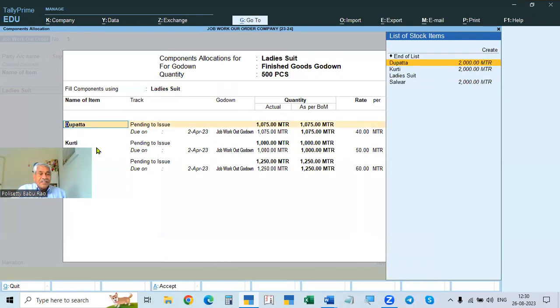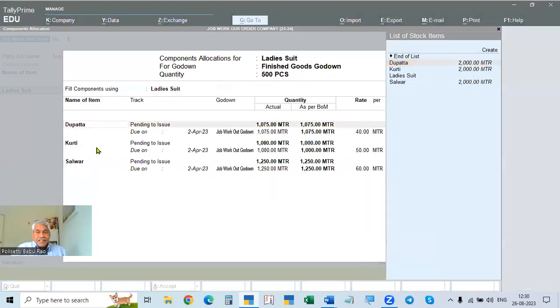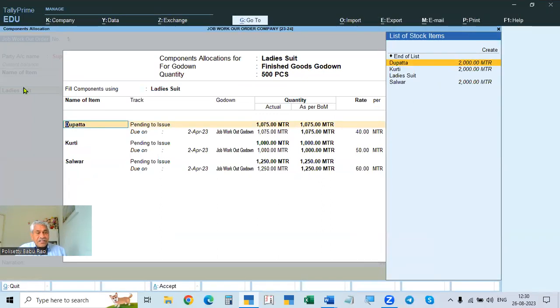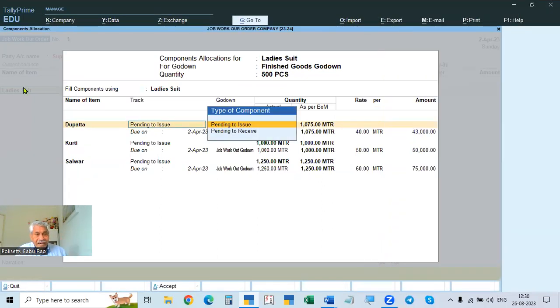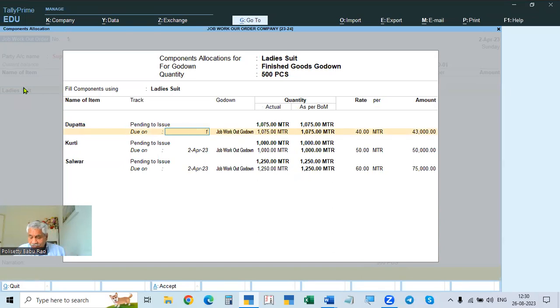So here, first of all, the first one is dupatta, and here the due date, what is the due date? 15.